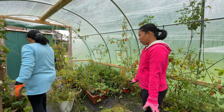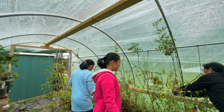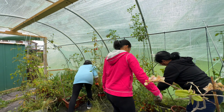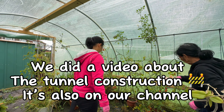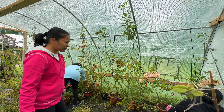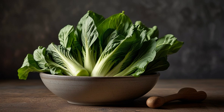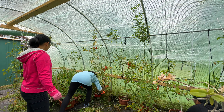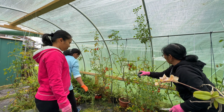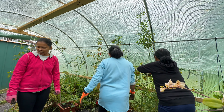This polytunnel is six meters by two meters, so it's a nice size. It's the first year we've had it and we've had loads of crops out of here. We've had cucumber, tomatoes, spring onion, pak choi, strawberries — loads of strawberries — chilies, green pepper, ginger, and we've got some blueberry plants, turmeric, and aubergine, but we've not had anything off them yet.